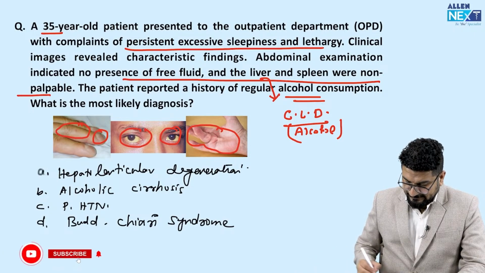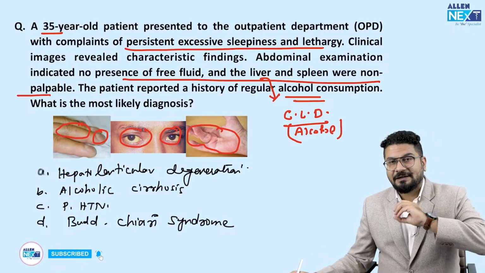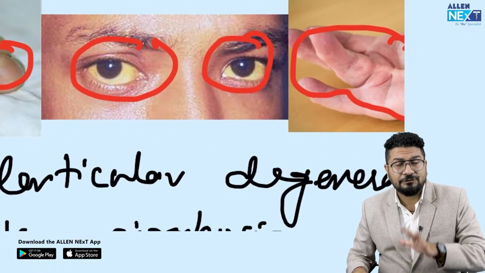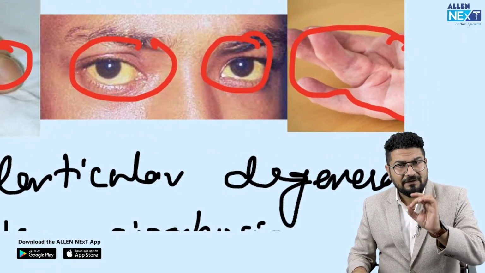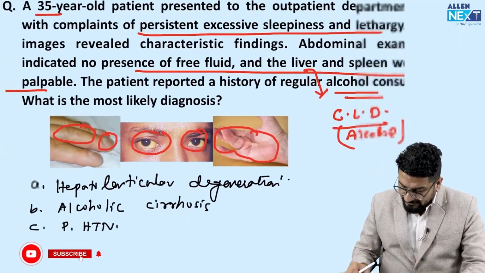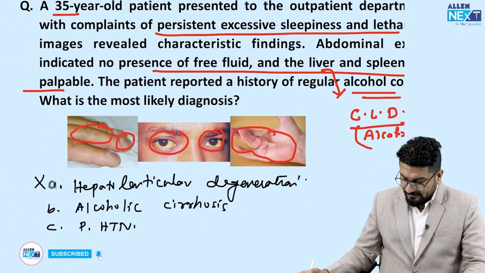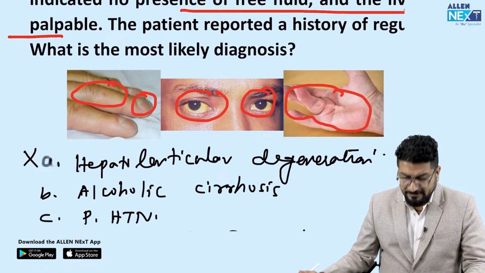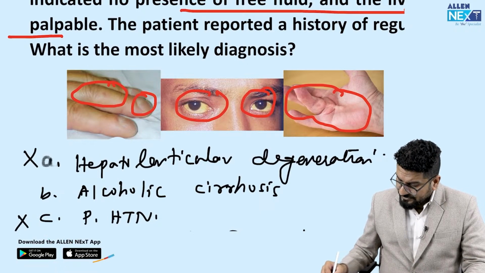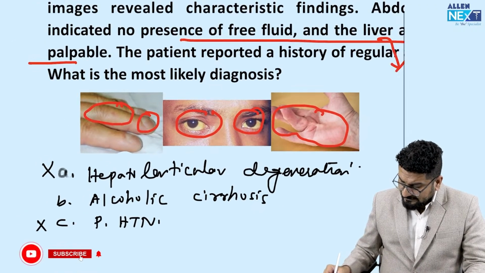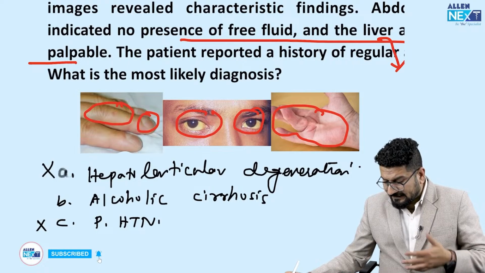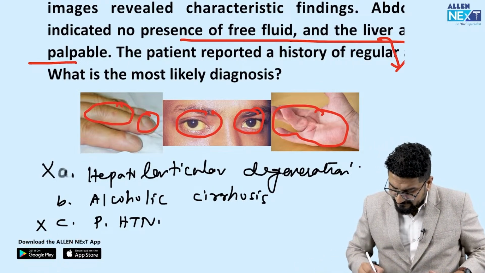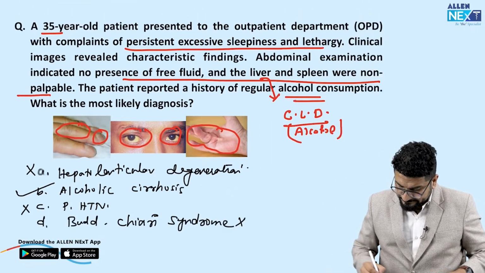Hepatolenticular degeneration is Wilson disease. Whenever we see an image of the eye, we try to mark the answer Wilson disease. Remember, nothing here. Let me zoom this. Can you see any Descemet membrane ring, KF ring? No. Can you see sunflower cataract? No. So it is not hepatolenticular degeneration. In portal hypertension, you will get signs like variceal bleed and hemorrhoids, so that's not seen. In Budd-Chiari syndrome, again, there can be jaundice, but you are unlikely to see contracture. So that is the answer. The classical history of alcohol is given, so it will be alcoholic cirrhosis.